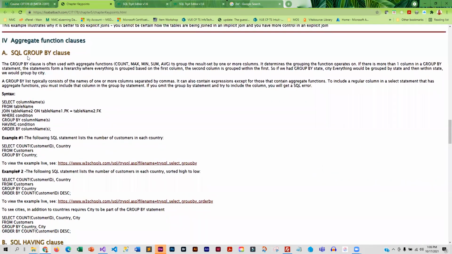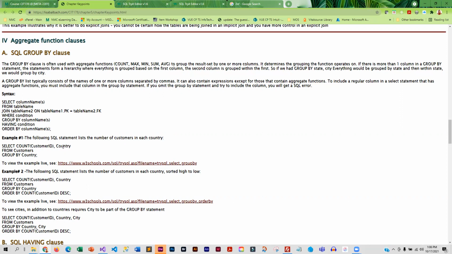And then we get into group by clause. So when you use aggregates, if you decide that you want to display a column that you are not performing an aggregate function on, that is where you have to have the group by clause. Okay, and so this is where it gets a little bit more complicated because you were probably thinking, oh, this is so simple. Well, it is simple, but there's always a but.